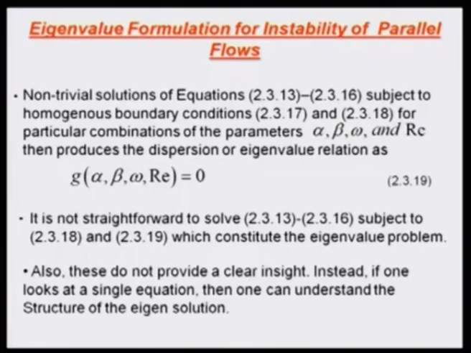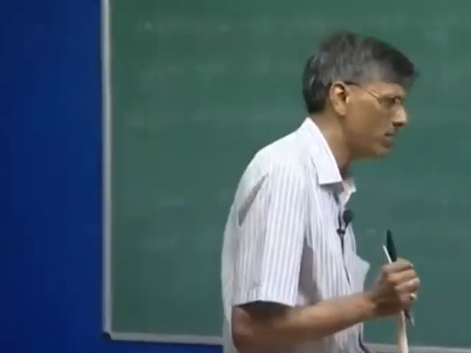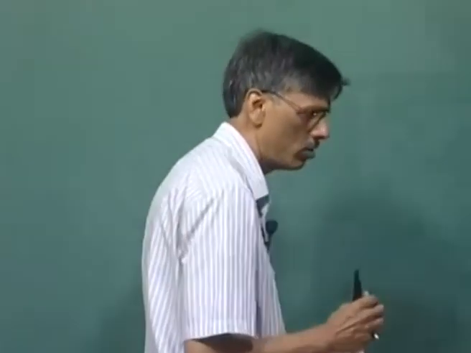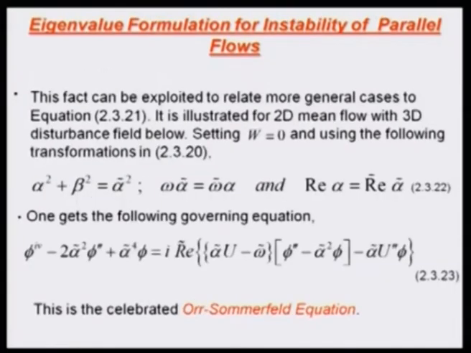So, this is one of the issues, that it's not straightforward. Why is it not straightforward? That is what we intend studying from now on. So, let us go on with it, and we will talk about it in detail. We have already talked about the elimination of 3 variables and writing a single equation. The generic form is equation 20, and its special form for a 2-dimensional disturbance field in a 2-dimensional equilibrium flow is given by equation 21, and that is what historically has been called the Sommerfeld equation.